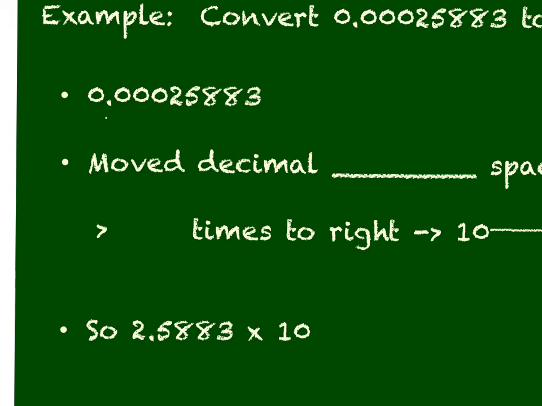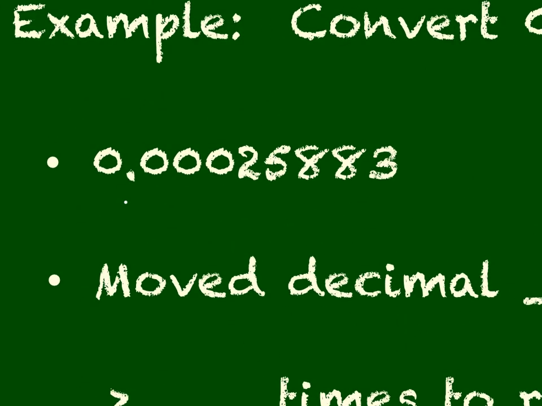So I start moving it and if you look at it closely where am I going to move that to? I'm going to move it to right here between the 2 and the 5. If I move that decimal place over so that I have it between the 2 and the 5 I'm going to have 1 non-zero number in front of that decimal again. And so I start counting my spaces. 1, 2, 3, 4.